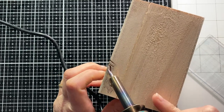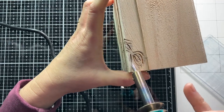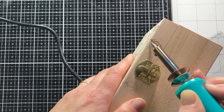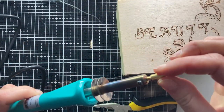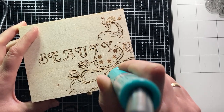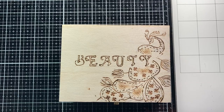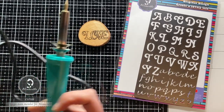Maybe you have experience with wood burning and can see that I am doing something wrong — I would love to hear about it in the comments. For me it's just a matter of showing how you can use your card crafting tools for other creative purposes as well. I have disconnected the wood burner and I am now unscrewing the tip with pliers to use another tip. With one tip I will burn some nice figures into the box, and with another I will make a sort of stripes. For such a first time with a wood burner I am quite pleased with the result. I think it's just like making cards — the more often you do it, the better you get at it.